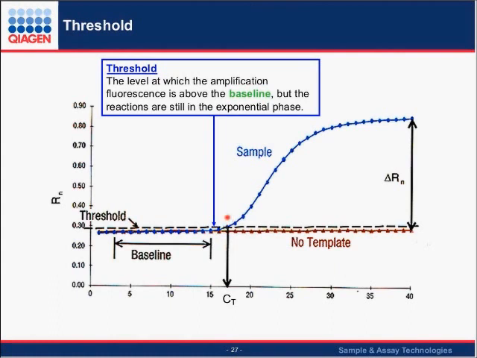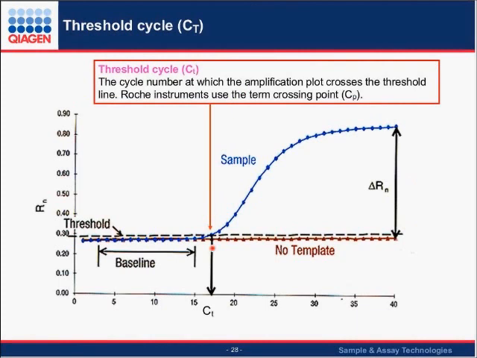And you will see this terminology in a lot of your real-time PCR. And then that point where the amplification curve crosses this threshold is called the threshold cycle. And this is probably the most used terminology for real-time PCR. What's your CT? And this CT can move. It's an indication of a couple of things. It's an indication of how much fluorescence you have there, because the fluorescence is accumulating, and you're accumulating enough and it eventually becomes quite exponential.